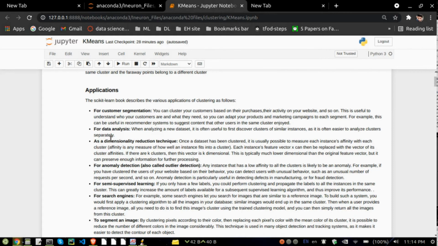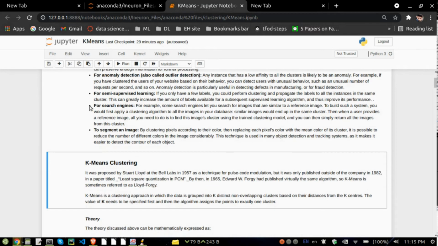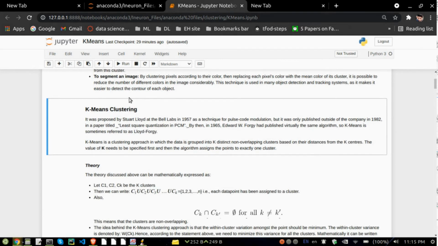So we will try to find similar instances and cluster them, and then analyze that data. Clustering is also used for dimension reduction, and for anomaly detection, for example spam or ham email detection. For the semi-supervised learning approach also, as I already said, clustering is unsupervised, so it will work with semi-supervised learning also, and for search engines and for segmentation.